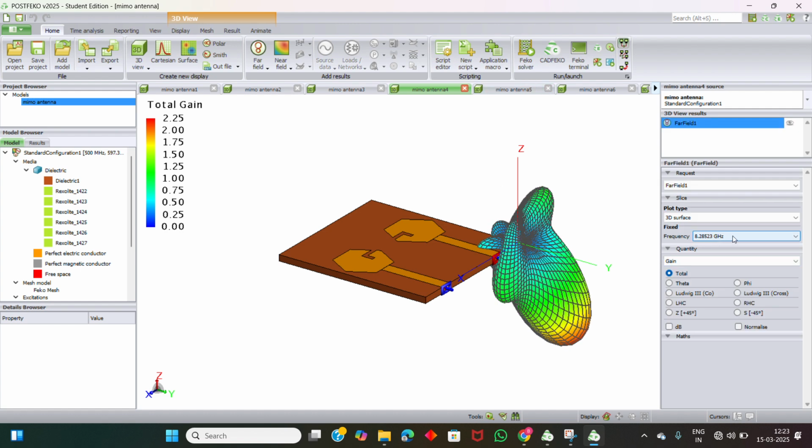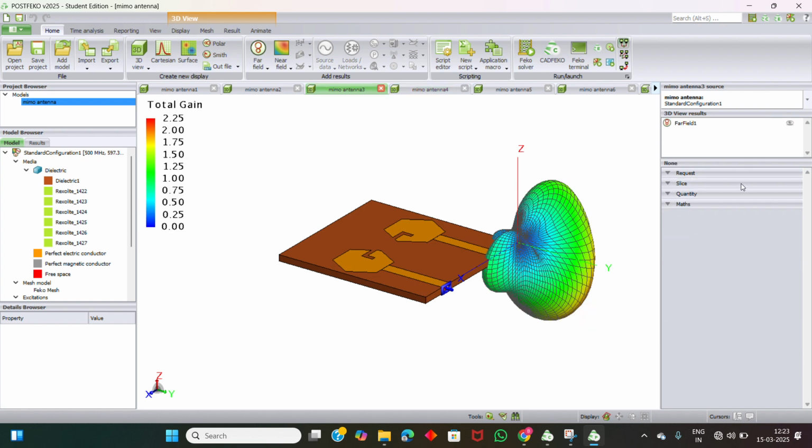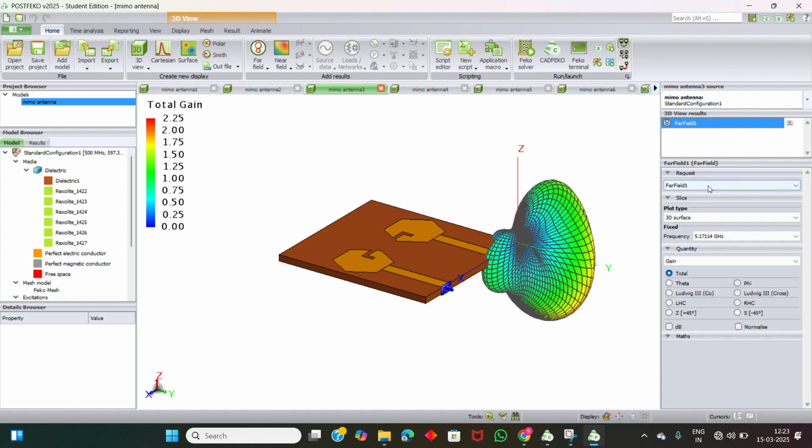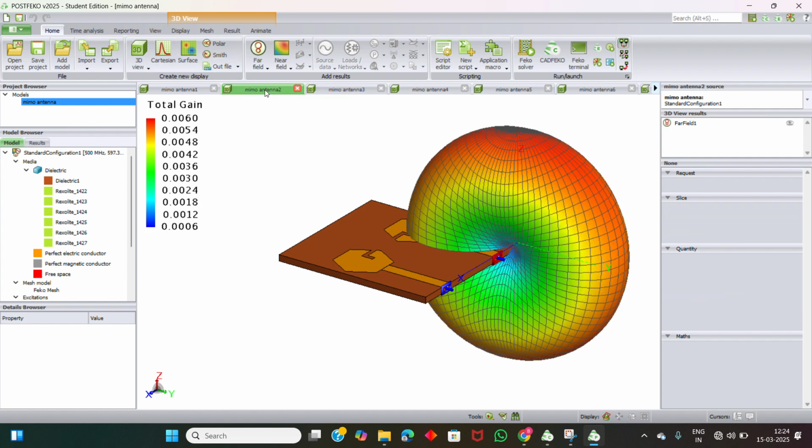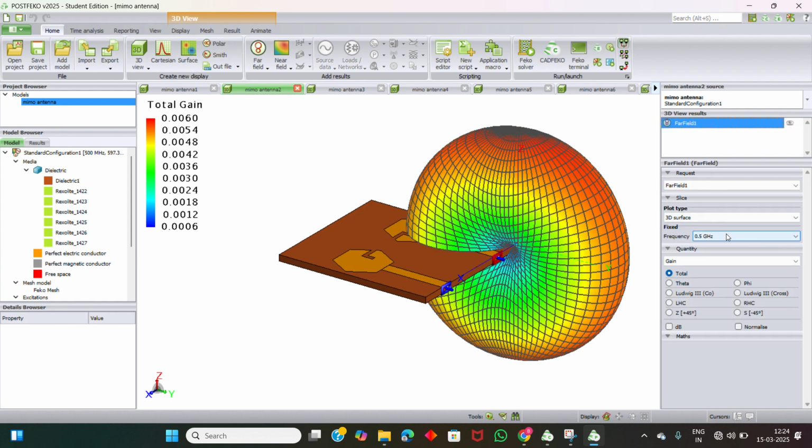As you can see, this is at 8 gigahertz, this is at 5 gigahertz, and again this is at 0.5 gigahertz. So this is the gain which is changing as the frequency increases.